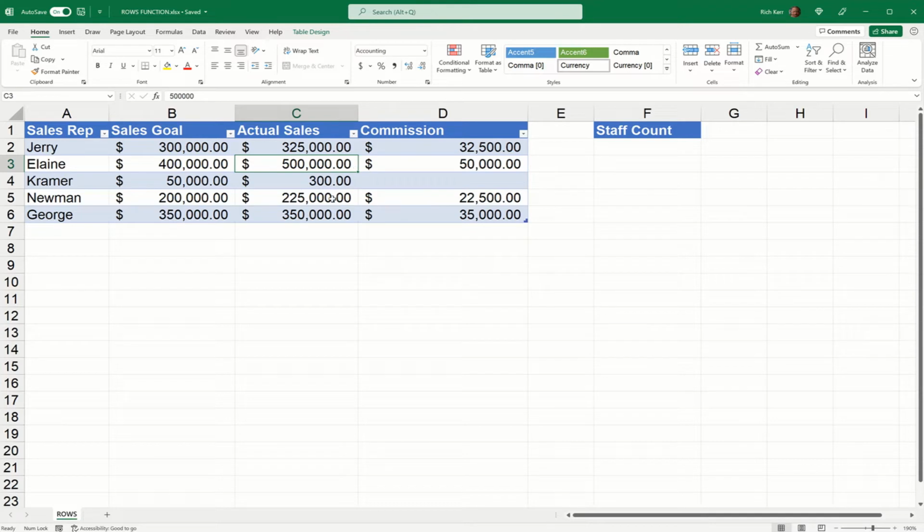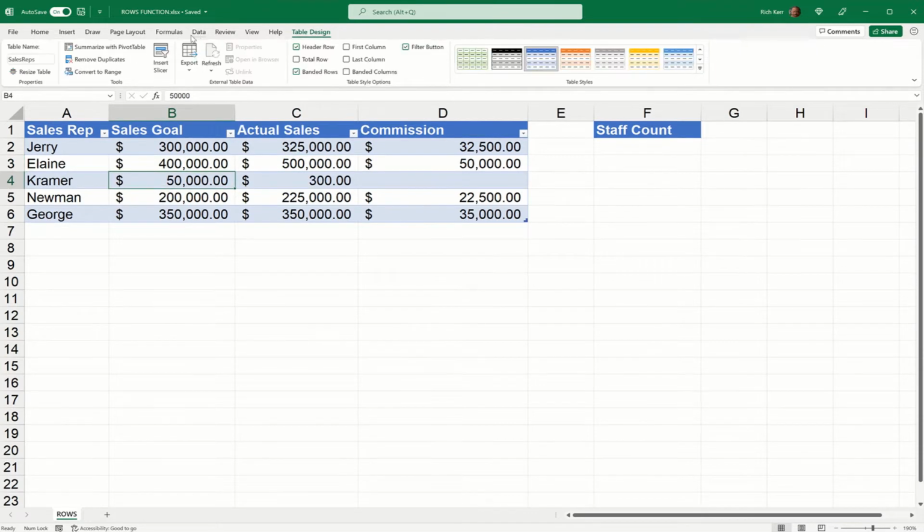One of the clues that I've got a table is that when I click inside my data set, the table design tab appears in my ribbon. So that's how we know that this is an actual Excel table that has all the different attributes of a table. Like I can uncheck and check features like banded rows or emphasizing the first column, things like that. Or the last column.